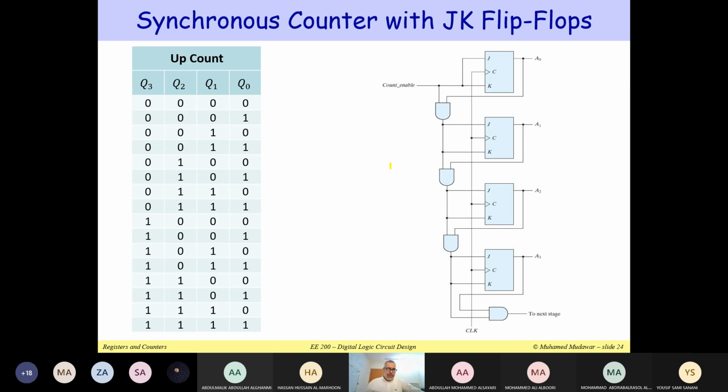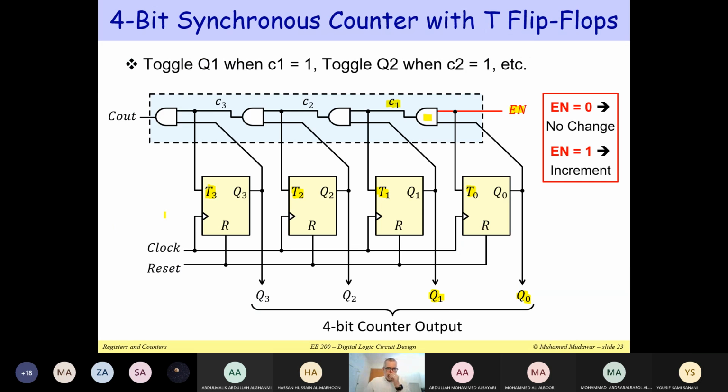Maybe it's clear here. Let me show you this. And I'll come back to the previous slide. This is basically the circuit diagram. I just copied it from your textbook. But I'm showing it horizontally here. Here it is shown vertically. I think my diagram is better. I'm just joking.